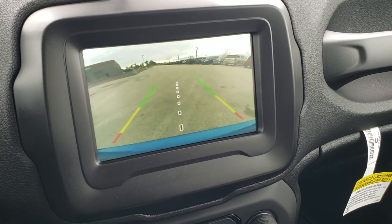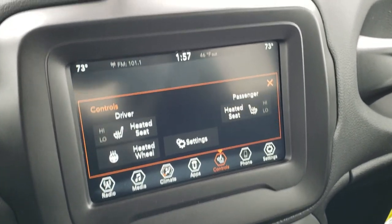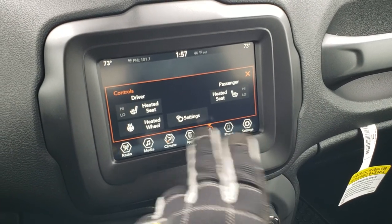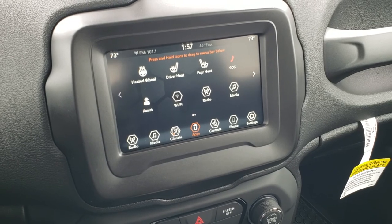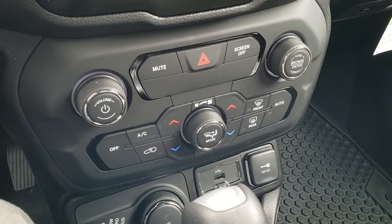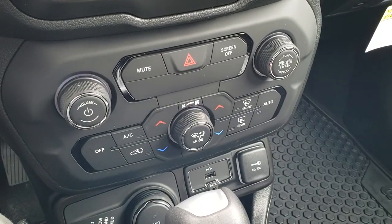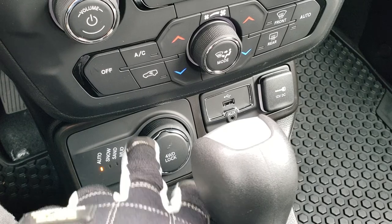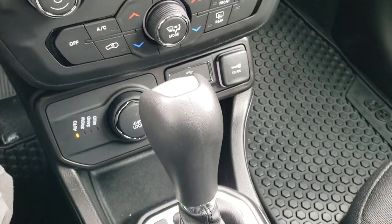That center line lines right up with the middle of the vehicle, so if you were to put a hitch on here, it would line right up with whatever you're hitching up to. You have the Android Auto and Apple CarPlay capabilities — we actually did a video on that in the upper right-hand part of the screen. Down here you have your normal climate controls — more tactile buttons — plus tune and volume knobs, an aux and USB jack. Your four-wheel drive Active Drive 1 system is Auto, Snow, Sand, Mud with a turn dial, and there's a four-wheel drive lock button. Nine-speed automatic transmission.